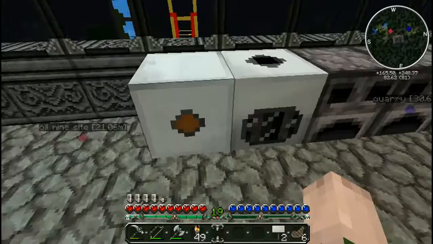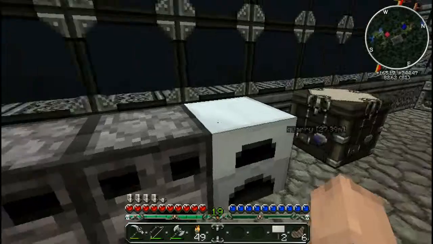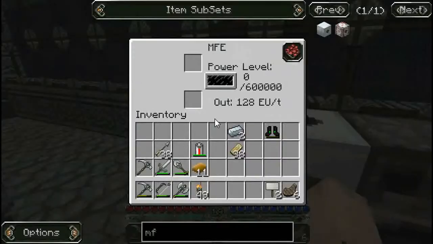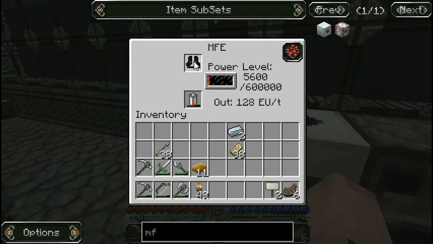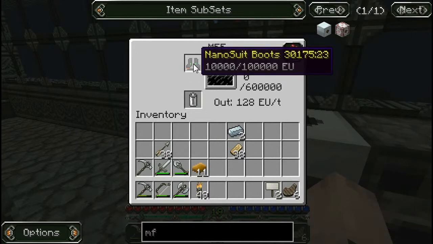Put it in here. Where's the battery? No, it's not there. Is it here? There's the battery, which is full now. Coal is not the best to refill batteries, but whatever. Now I need to take the power out of this battery and put it into these nanosuit boots. There we go. That's how it's going.